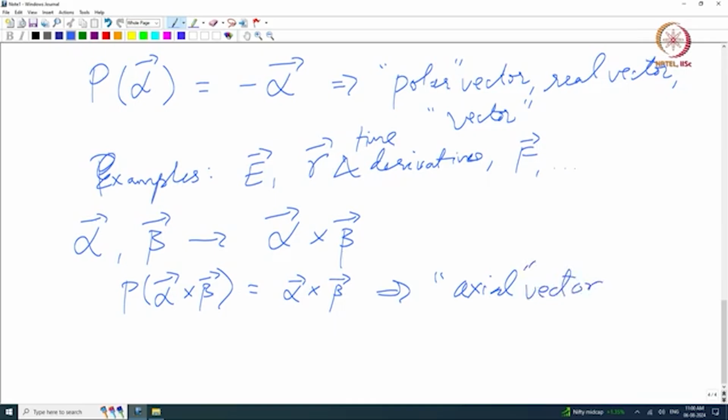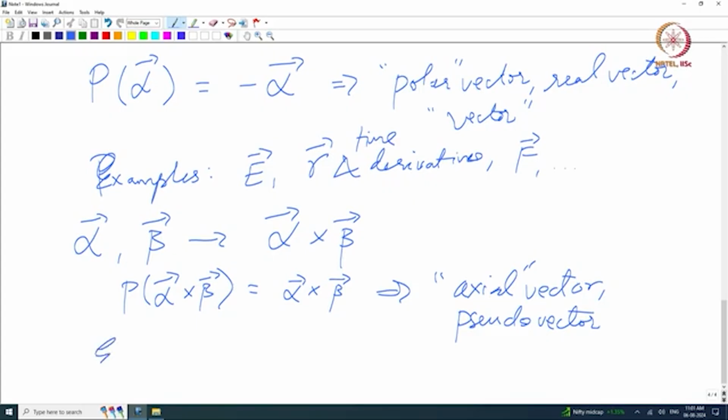also called, what is the alternative name for this? Yeah, pseudo vector. It doesn't act like a real vector because under coordinate flip it doesn't do anything. Okay, good. I am sure you have encountered all this before, but it is good to refresh your memory on this, for what is coming up.